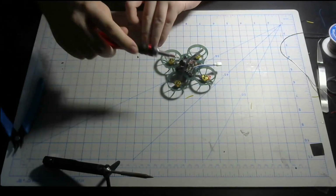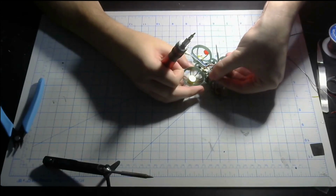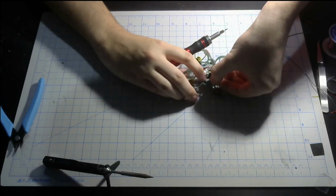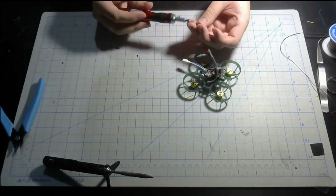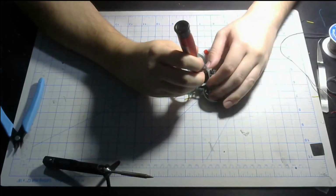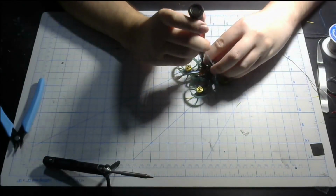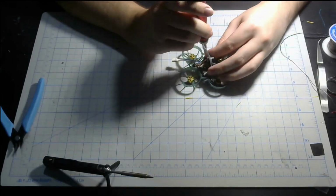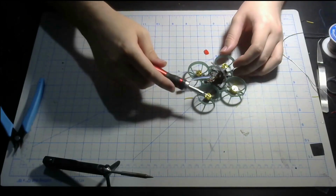Alright, front is in, now on with the sides. Try and fold it like this so it'll reach the grommet just like that, and then screw that in. Okay, now you've got the side in there.